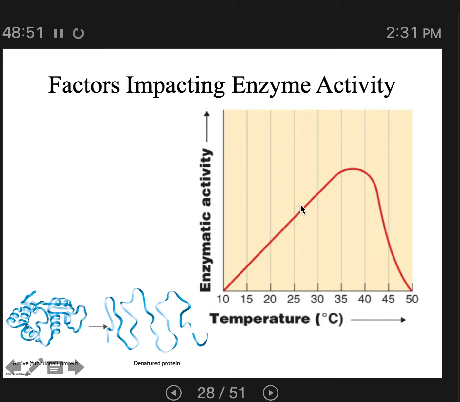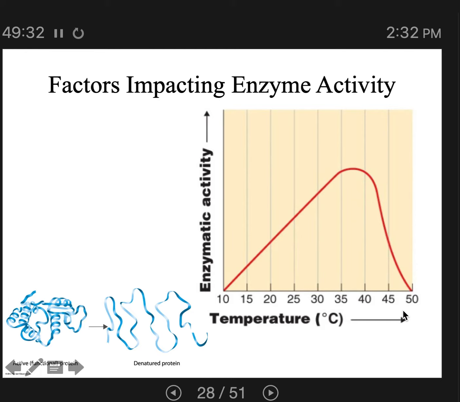But then if you add too much energy, it's going to energize the bonds, these molecules inside the enzyme, until the bonds are broken. So like I said, when you add heat, it's going to cause these molecules to vibrate and move more quickly. Now, up to a certain point, there are covalent and ionic bonds that are withstanding that addition of energy and maintaining the structure of this enzyme. But if you add too much energy, these ionic bonds are going to break. The enzyme's going to denature. So basically, the enzyme has melted now, and now it's non-functional. So enzymes work better as you increase the heat up to a point, and then they denature.